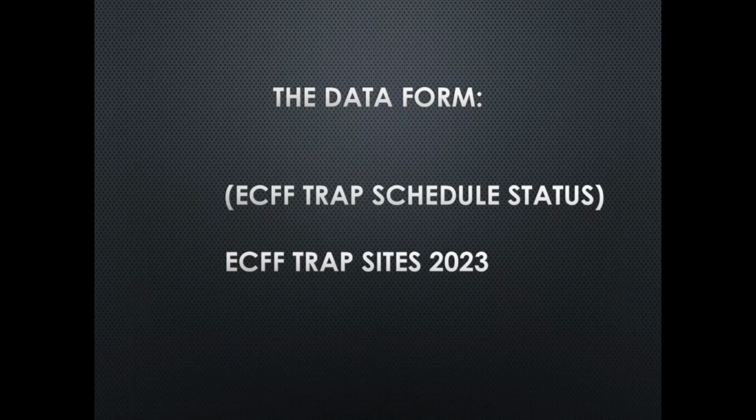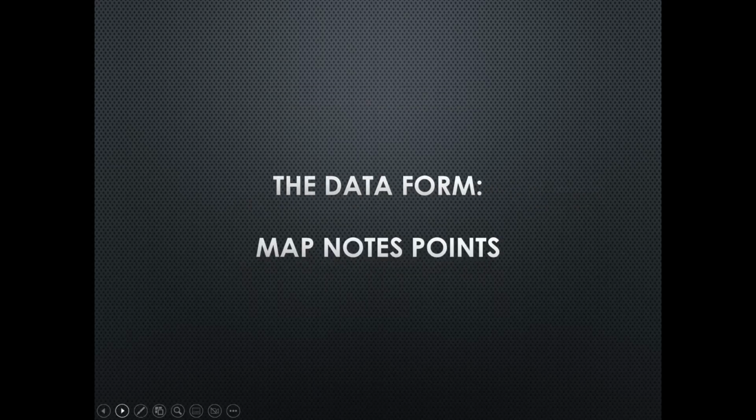Alrighty, so we went through that schedule status layer, turning that on and off to see what the status of our traps are. We looked at our trap sites layer. We placed a trap, we edited a trap site. We also had a trap activity, and we even went into that map notes layer and added a little info note for ourselves. So we've covered all of that.